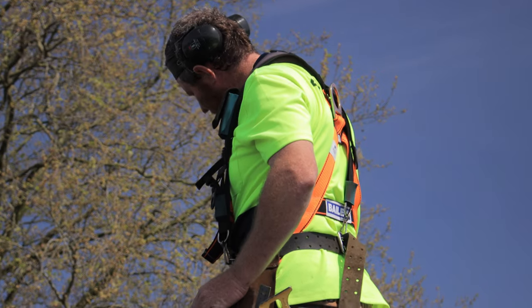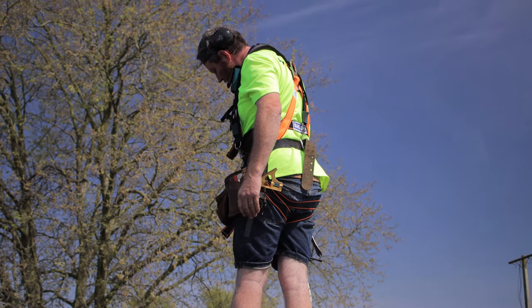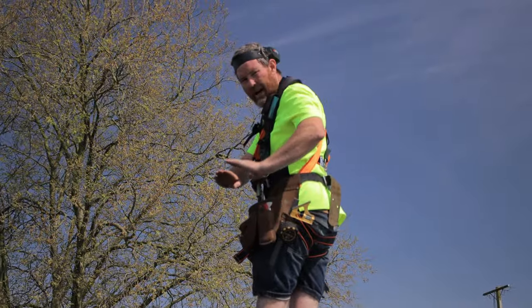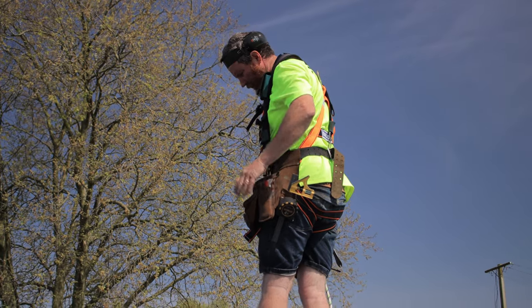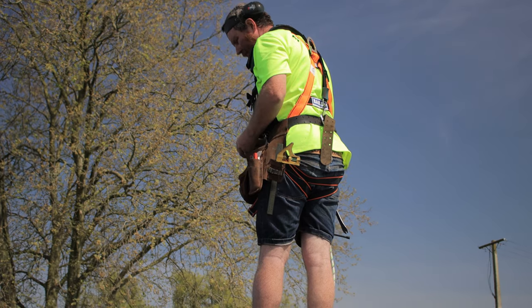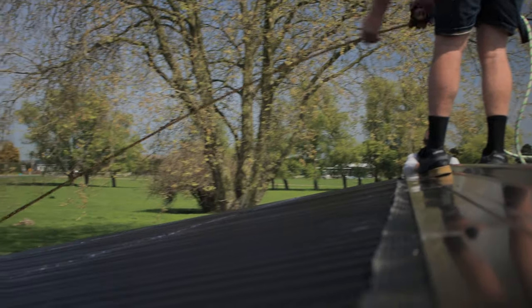So now what we've done is centered the other ridge in the middle, and I've just stood on it, and Andy's looked down it just to make sure we haven't kinked out in the middle of it at all, and that it's just sitting nice and flat, and we're happy with that there. So I'll pin this end here now, and then we'll pin the other end as well.